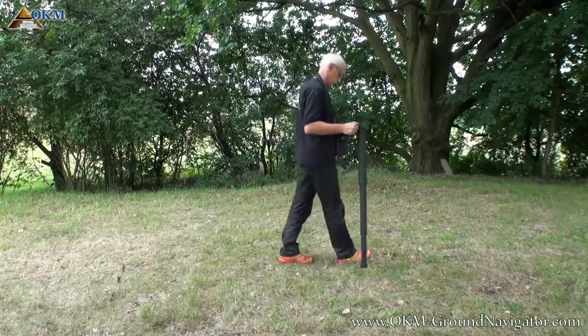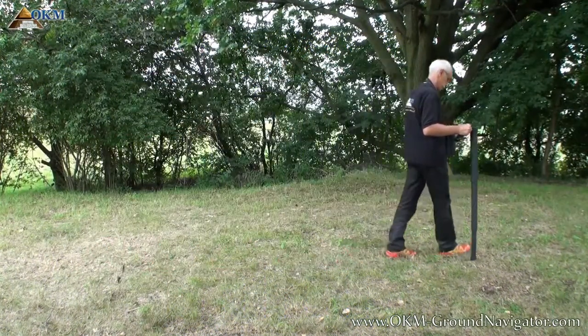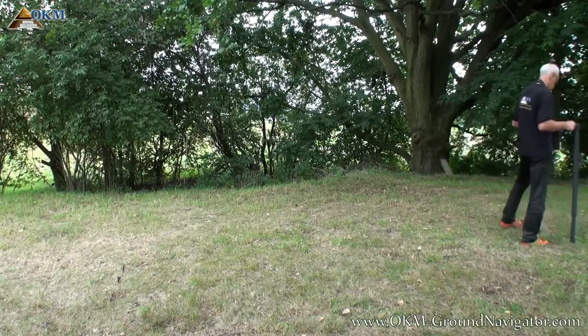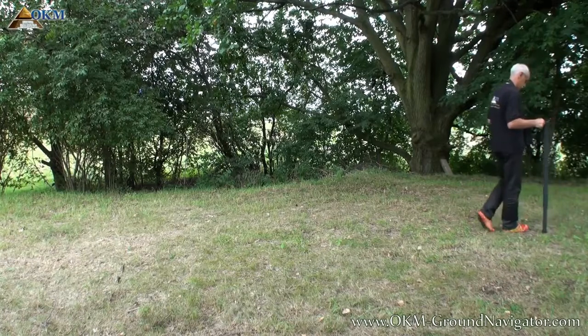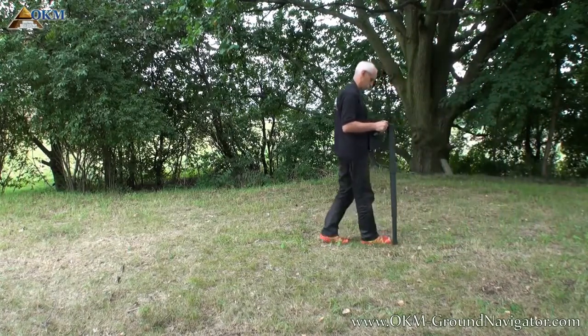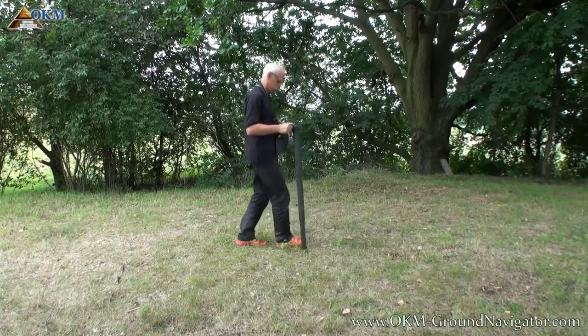Next to the parallel mode there is zigzag, where you scan forth and back. So you will scan the first path, then step to the left and scan the next path, backwards. Let's also see this procedure in more detail now.